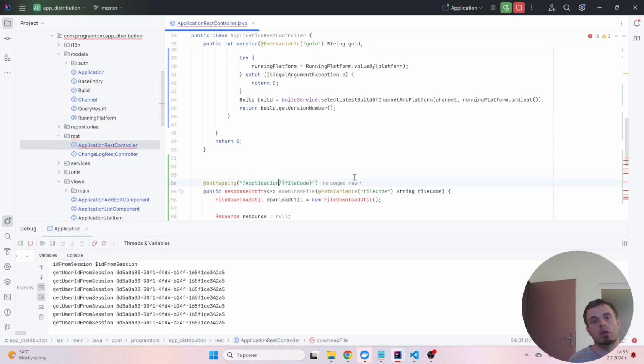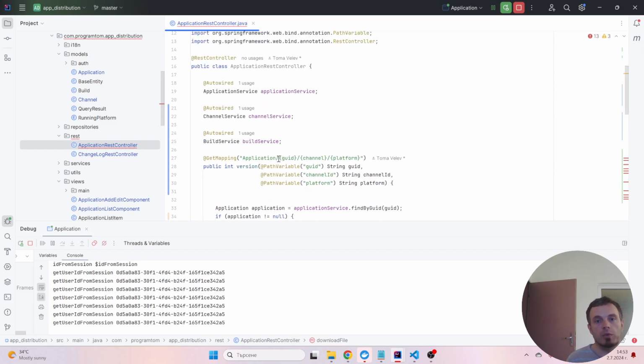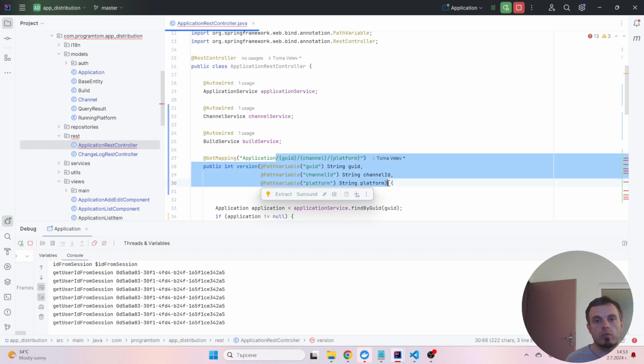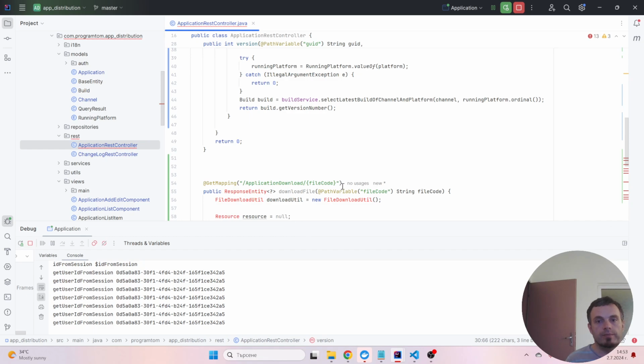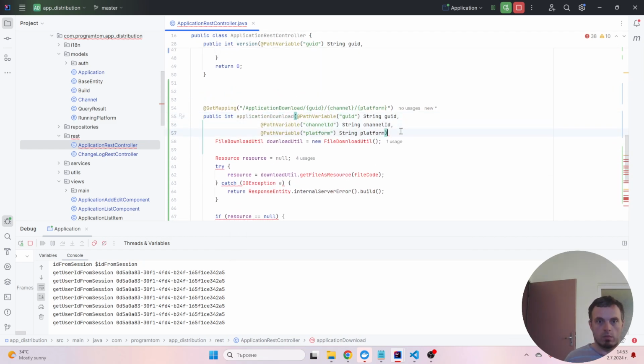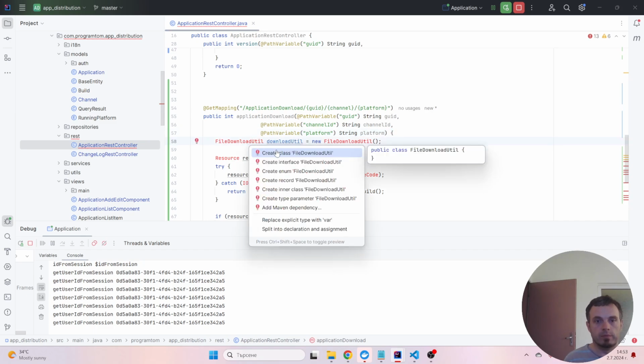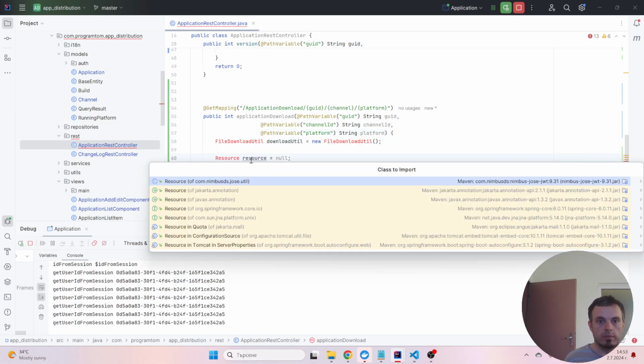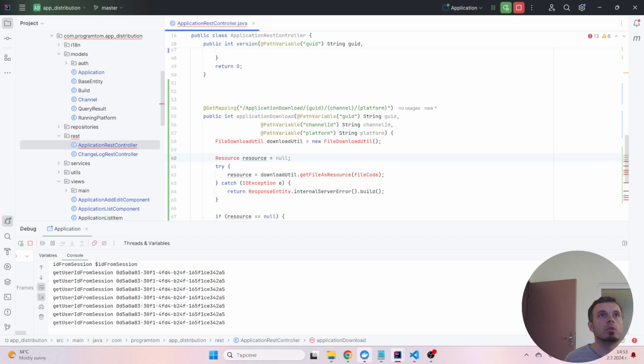Application download, and I need the same parameters. And this to be Spring Framework stuff.